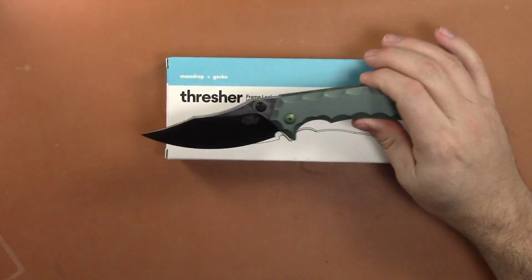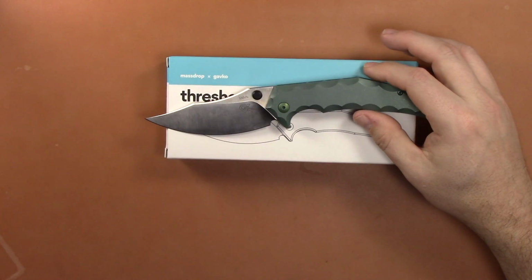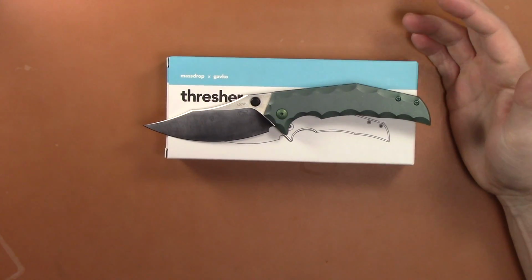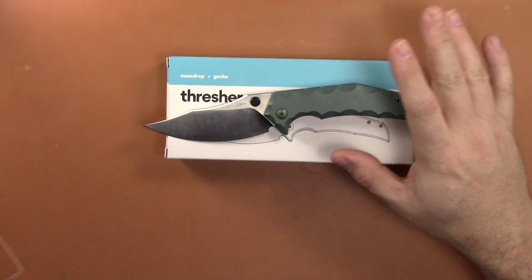So what do you get here? You get a Massdrop Gavko collaboration made by We. You've got a $180 price point on this for the base version, and I think this version is a little bit more expensive, and we'll go over that.